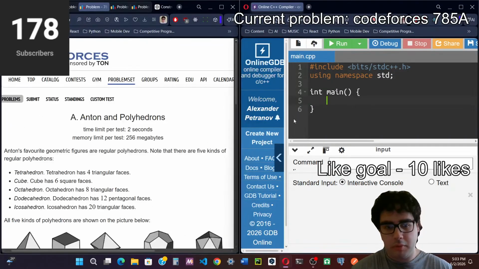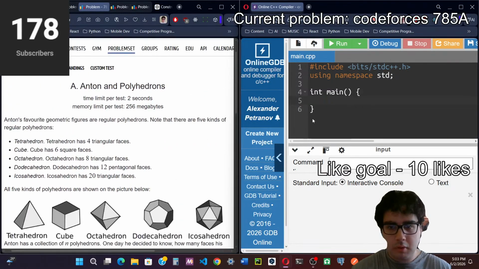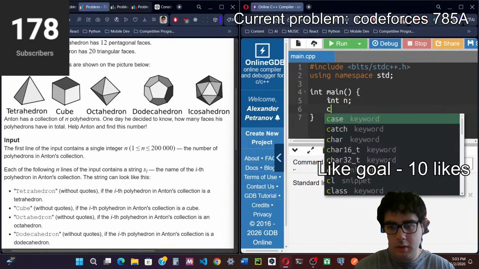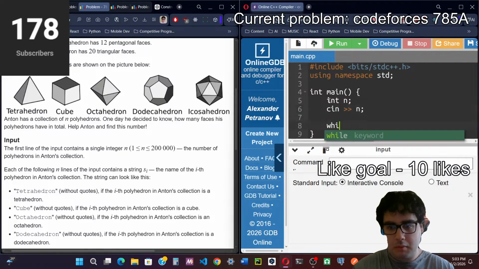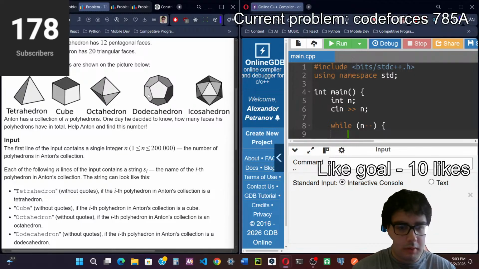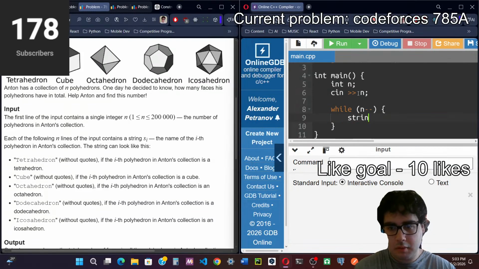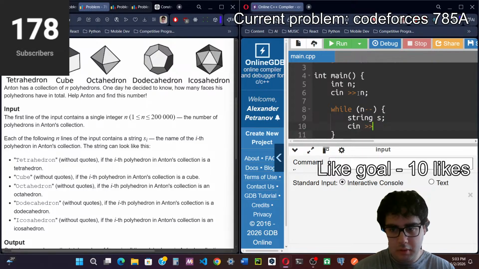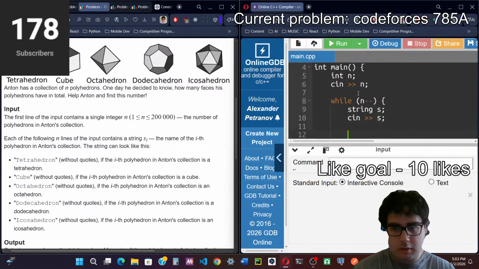Alright, so we can see both the code and the problem. First we have n, and then we have s, and then we have ans, which is initially 0.